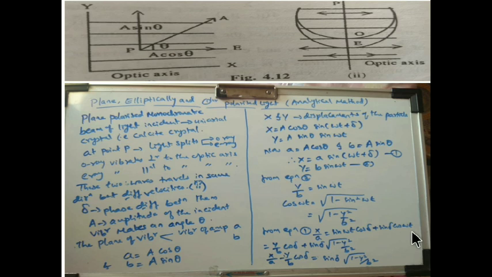Again, cos omega t is nothing but square root of 1 minus y square by b square. Substitute this here. So in this way, x by a is equal to this value. Bring this in this direction. So this becomes x by a minus y by b cos of delta is equal to sine delta square root of 1 minus y square by b square. Now the next step, we have to square this equation.